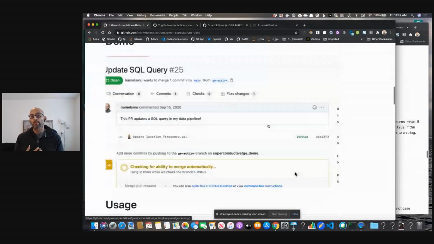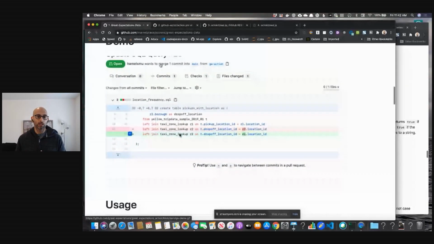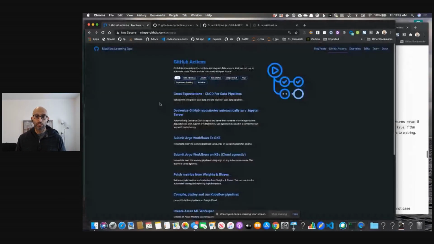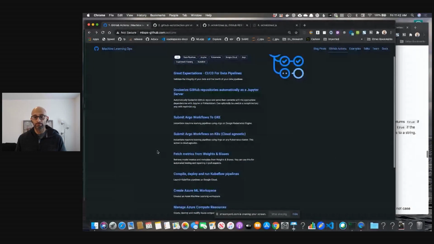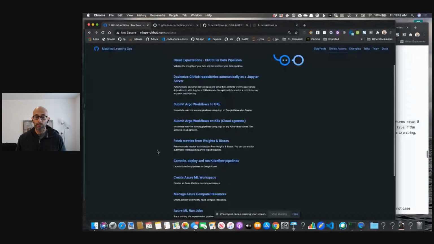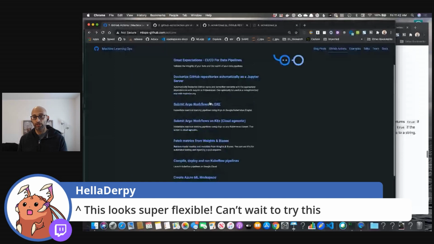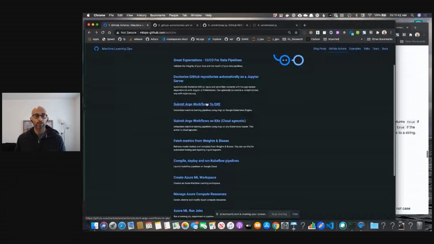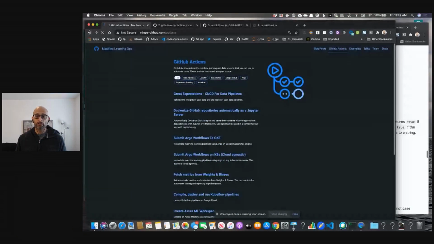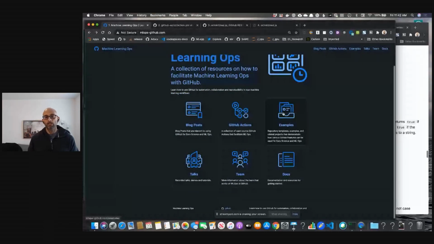I just want to say there's a whole portfolio of different actions that we have built at GitHub that can help with this. There's something that can help you with Kubeflow pipelines, something that can help you with Argo, which is what I showed in that earlier demo. And there are also talks and blog posts and things to dig into. So it's actually a very rich area. I found it really helpful for putting things in my workflow. And so, yeah, I think it's really cool.